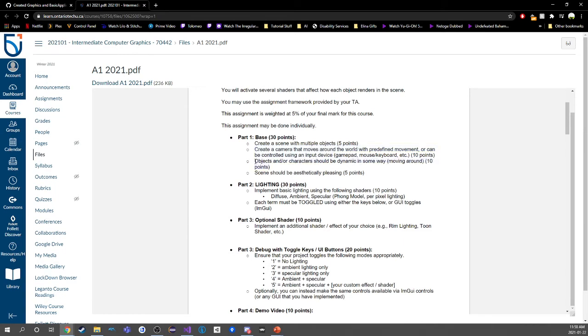You should have an object that you can put on a sine loop. In my year, I did an assignment like this, and we had a sine that just made a frog jump into the air. You can just do something like that, and I would give full marks for this. The scene should be aesthetically pleasing. Don't make it just a random mishmash of things. That's pretty much the gist of it.